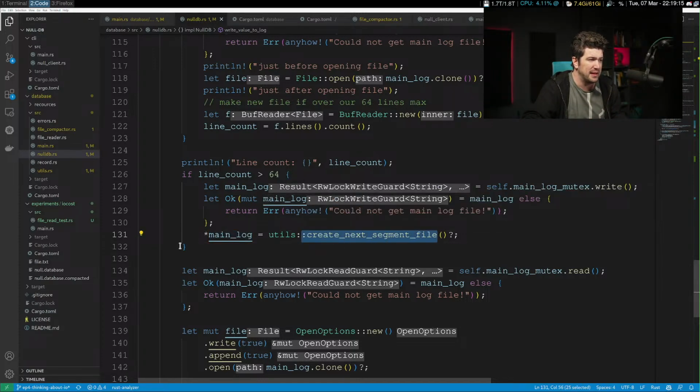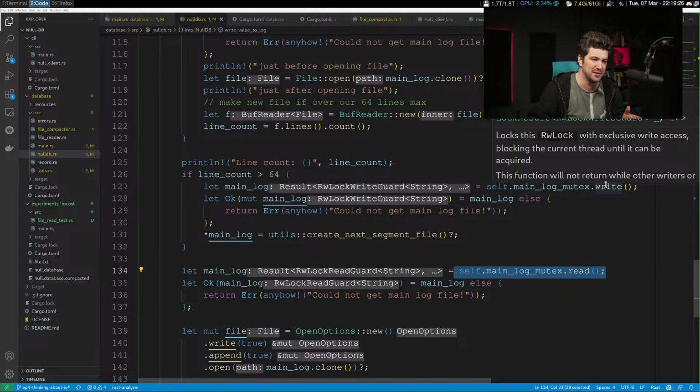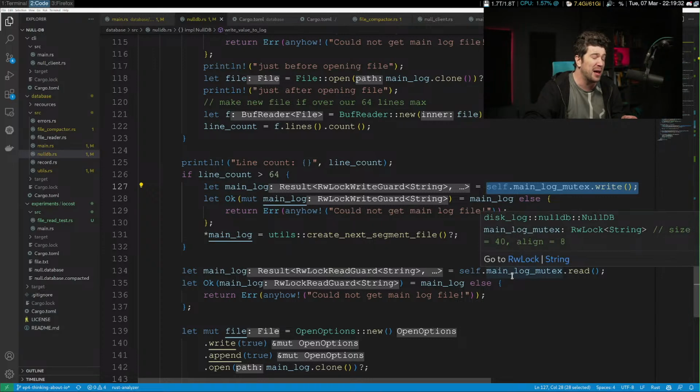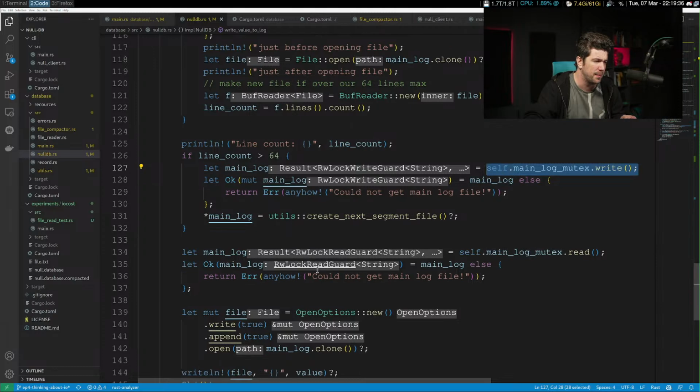That's what keeps it eventually consistent and true. We're setting it, and here we drop the lock because the lock was created in this scope. And then here we're going to get access to read the value we just wrote, which seems like we could have just kept this, but I think this is the right way to do it. Maybe not the absolute most performant way, but for right now, this is the right way to do it.